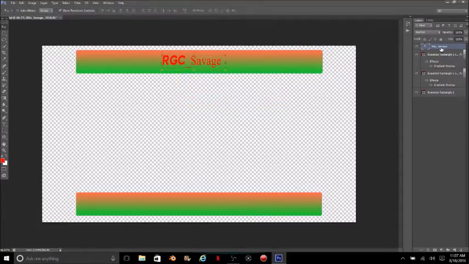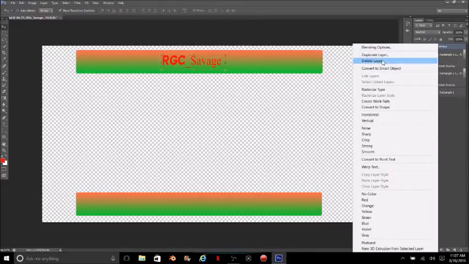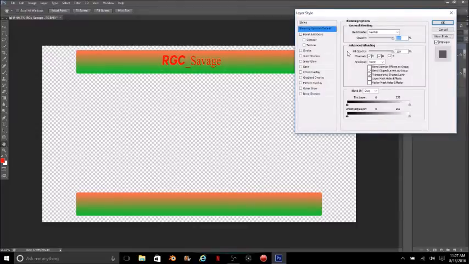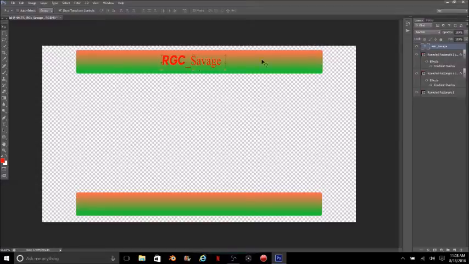Then right click on the text box, as you guys can see on the right corner here, and then you're going to go to blending options at the very top one like you did on the box, and then you can put in different things. Say you want a stroke on it to make it stand out a little bit more. You can put a gradient overlay on it, or some type of glow to it, or another drop shadow. It is all personal preference on what you want to do. And yeah, that's pretty much it, guys.